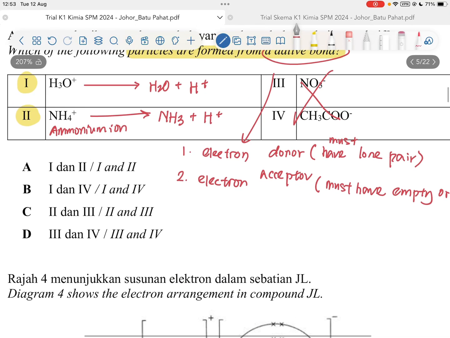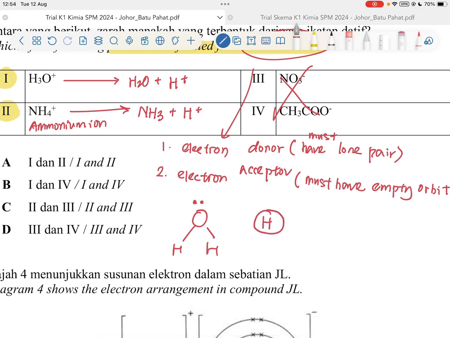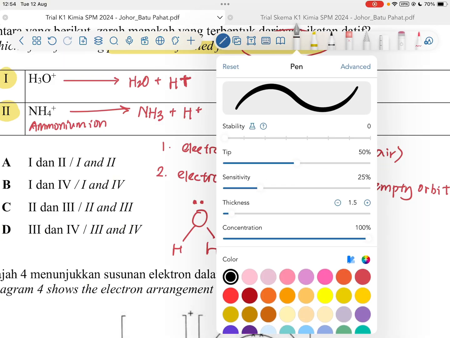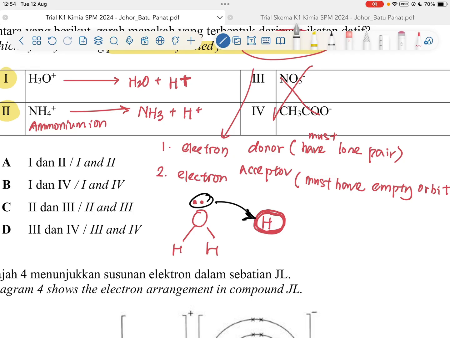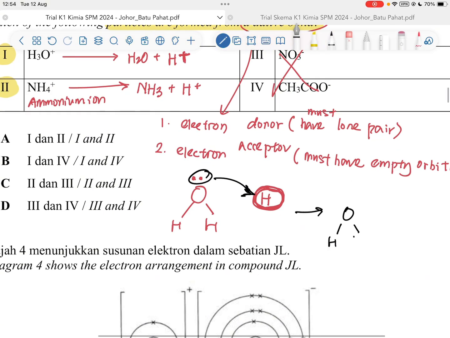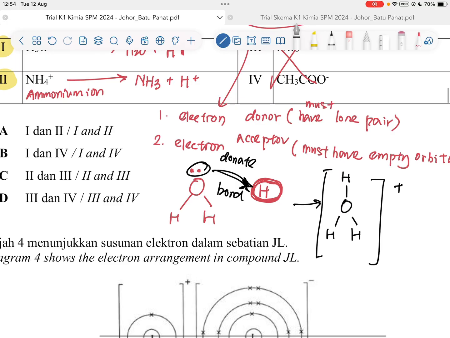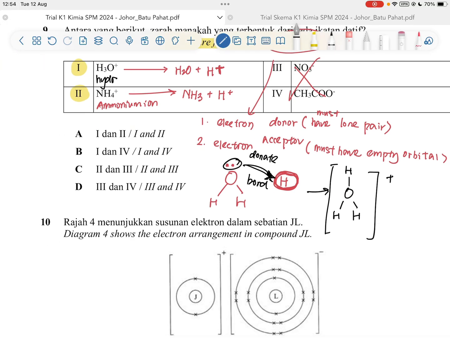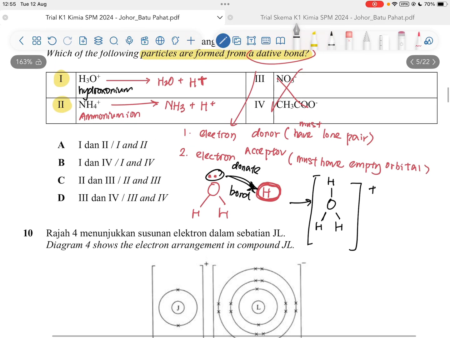So water, let us refer to that first. Water is like this: oxygen bonded to 2H, and there is a lone pair on the oxygen atom. So I need to donate my lone pair, and this is a hydrogen atom, but it is H+, meaning that it has donated its electron to another atom first. So this is the empty orbital. The oxygen will donate an electron pair to it. If you donate electrons, it will form a bond. There's a bond here. So this is the hydroxonium ion. I'm not sure whether the hydroxonium ion has this type of arrangement, but this is how it looks. If you're interested, you can Google.